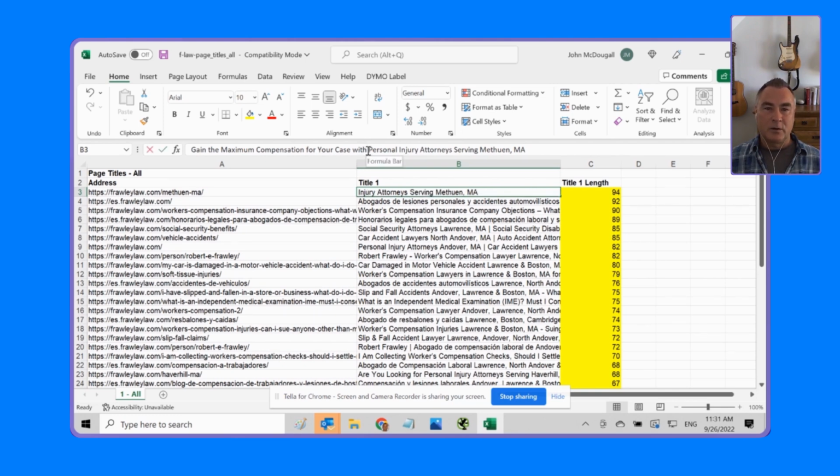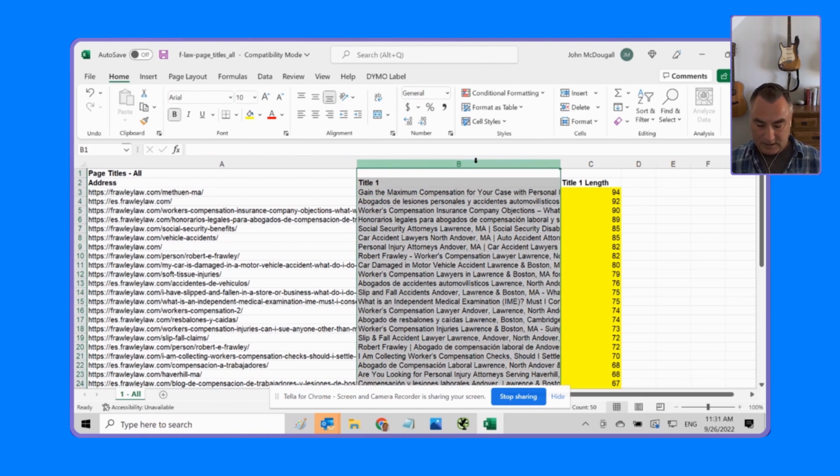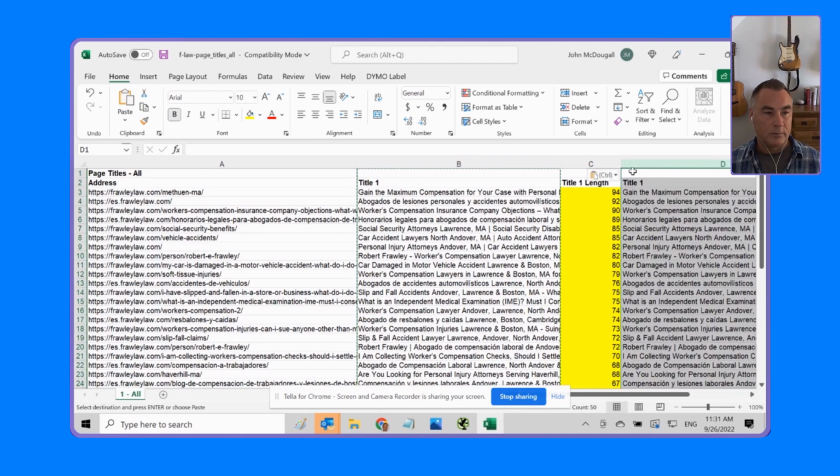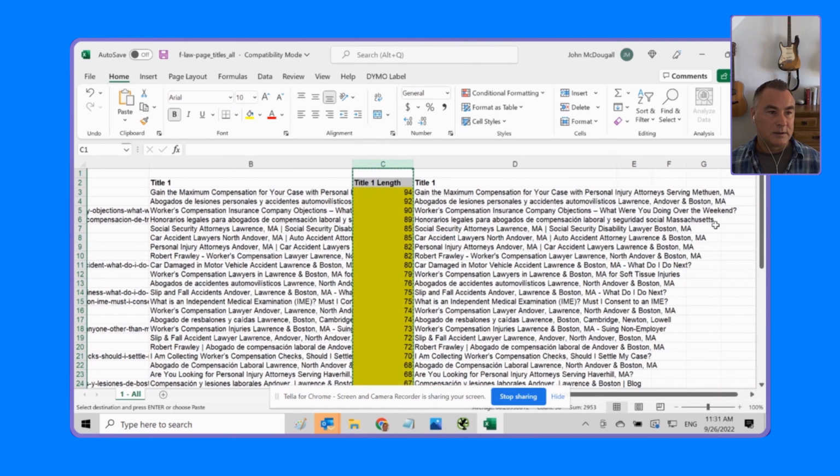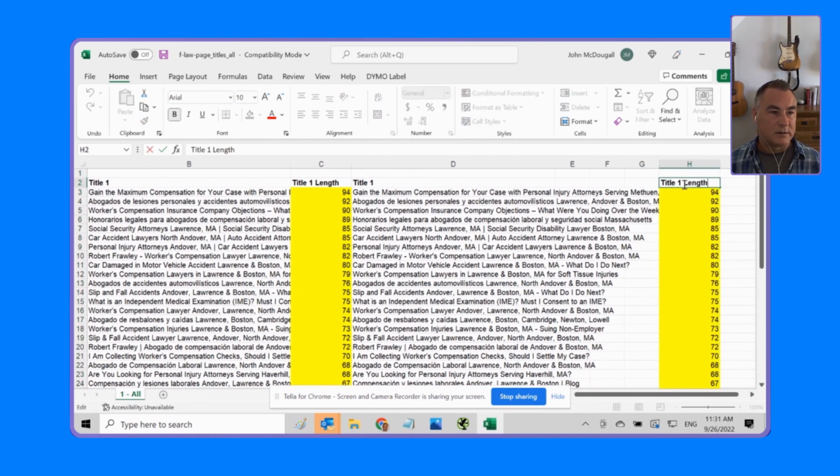So just as a real quick example, let me duplicate this. So I'm going to make title tag 2. This is where I'm going to end up editing title tags. Okay, so put this over here. Call this title 2 length.